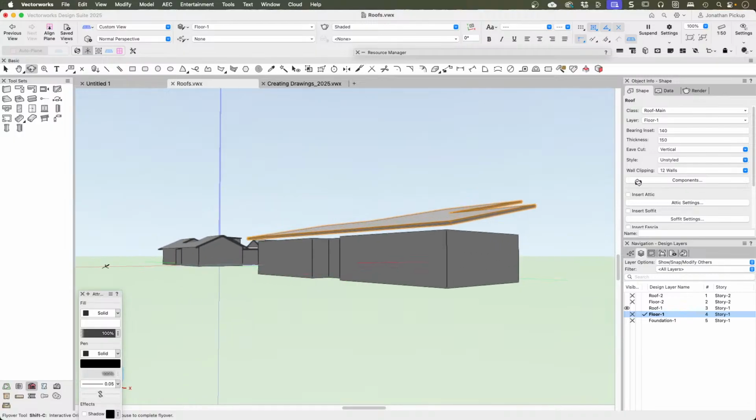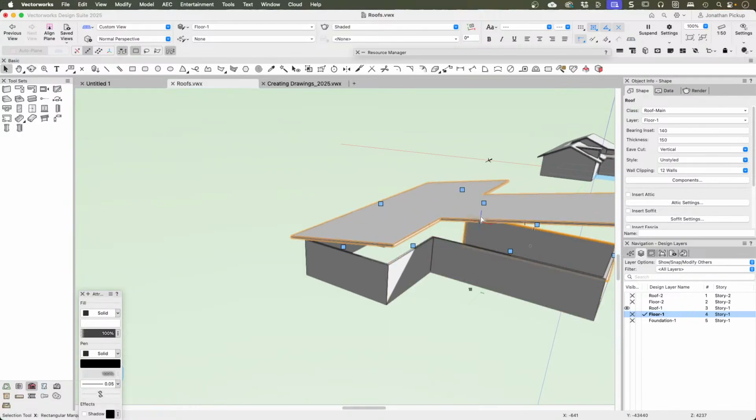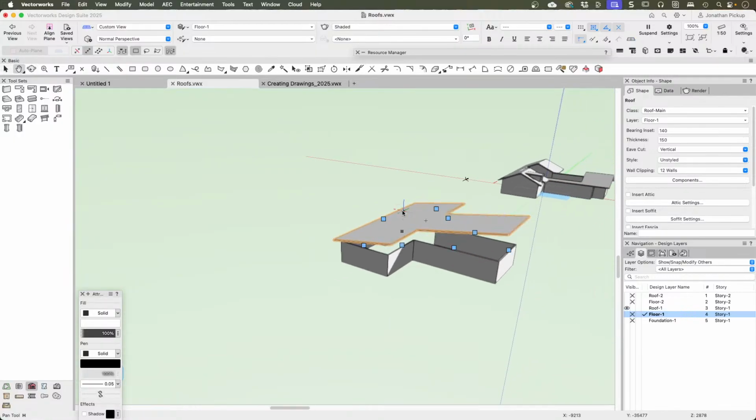So it doesn't like putting the soffits on that roof, so you haven't lost anything if you use a roof face. Now the trick with the roof face, you can still do the clip surface for the roof face. You can still put a dormer in. You can still put in a skylight. The only real difference, I guess, Graham, is that when you do the roof face top, using the roof face technique, you really have to make sure that you create the roof the right shape.